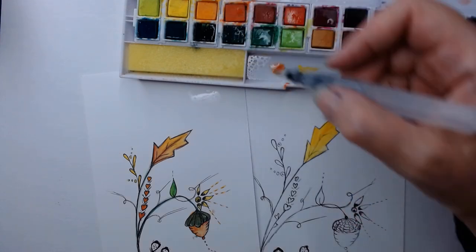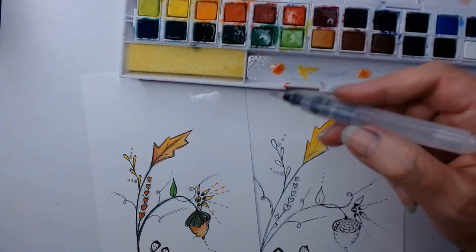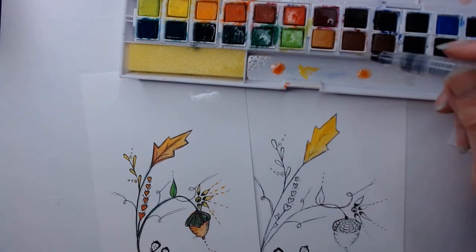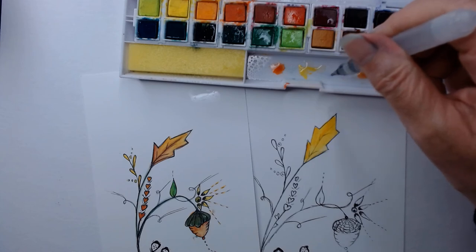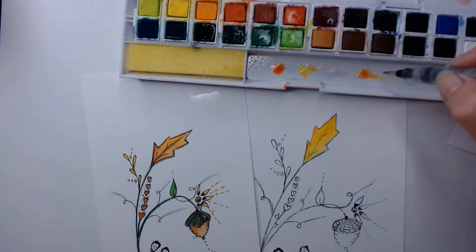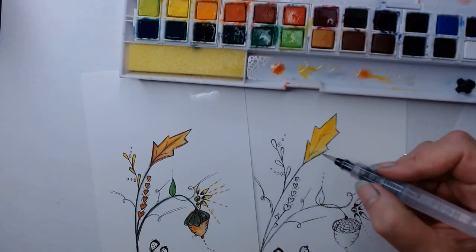I'm going to go ahead and pick up a little bit more. If I need a little bit of water to pick up, I have a water container over there, but it's really not necessary for me to go there and get it. I can just squeeze out a drop or two of water right into my palette, and if I need a little bit of water, I'll just come and get it from there.